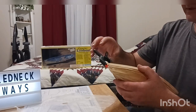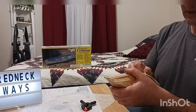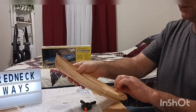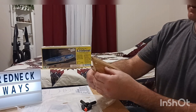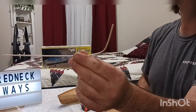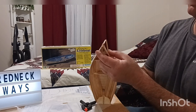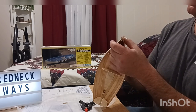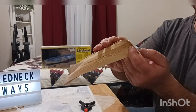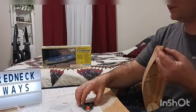So let's check it out. Let's see if it did. Oh yeah. That's the way to do it. I was trying to just put it on last time, and that just was not going to work. But yeah, that did perfect, guys. Perfect bend. That fits perfect. I was a little concerned about how I was going to get that to look right and not break on me. So we'll set that aside for right now.